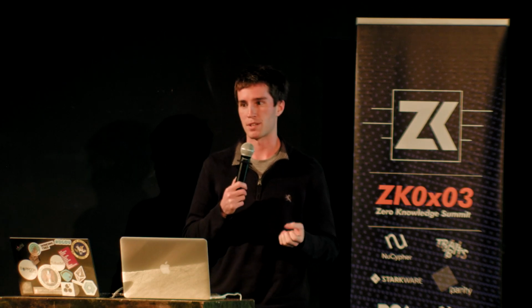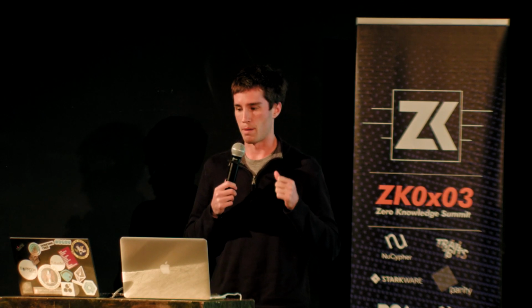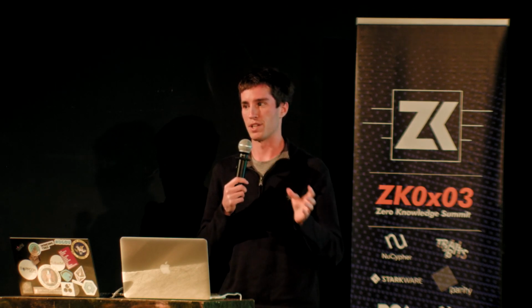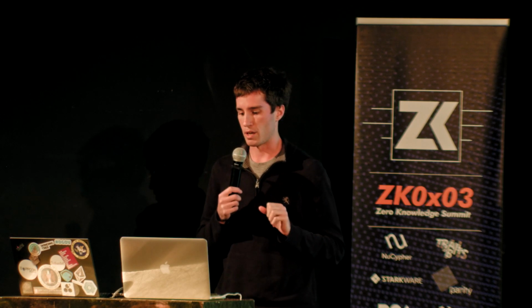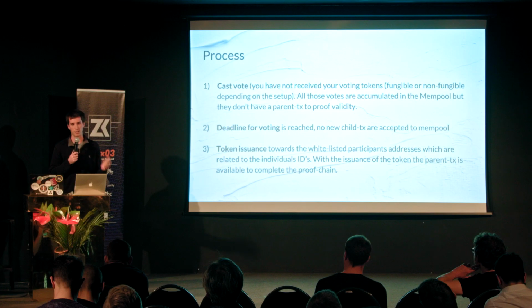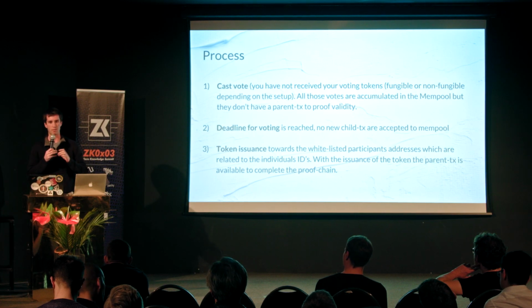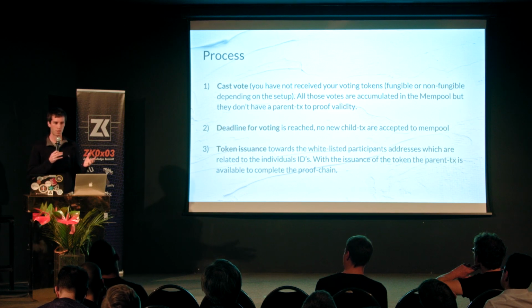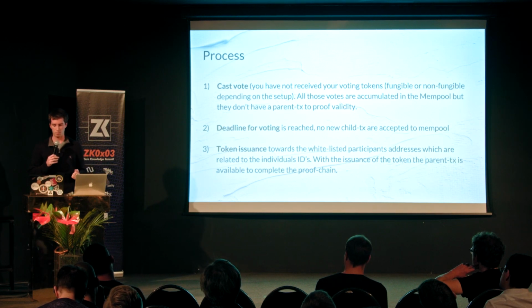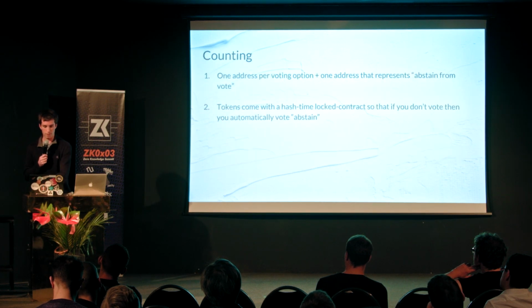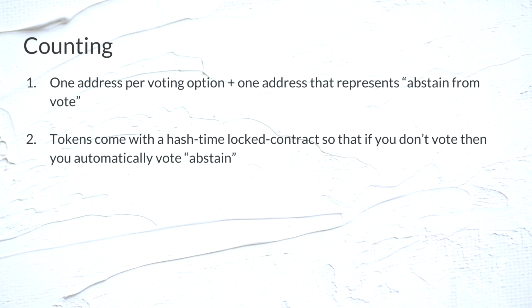These tokens would have a hash time lock contract with them. If you had two candidates or two options in your vote, there'd by default be a third candidate called abstain. If you never submit a transaction to the mempool to cast your vote, in this HTLC it automatically goes to abstain. The point of this is to add up all the votes at the end. The sum of the votes that the candidates have should equal the total number of people eligible to vote. So you can avoid the situation where 1,000 tokens were automatically voted for this person. You add them all up, and then there's an abstinence option.